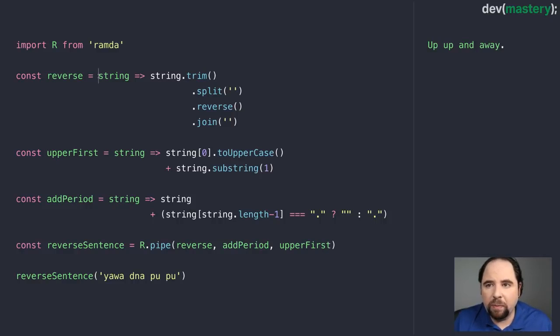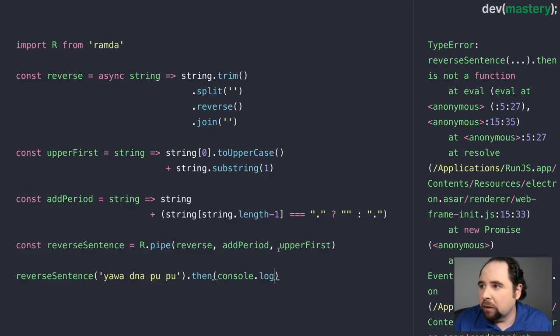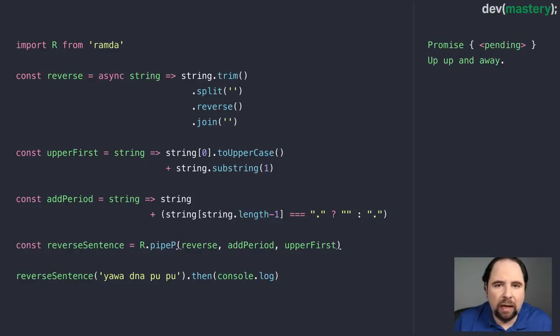If we were to make this function async, for example, we would now get back a promise, and then console.log. And so it breaks, right? Because pipe is expecting synchronous code, but there is a Ramda function called pipeP that will expect promises. The only thing with pipeP is the first function that you pass to it has to be a promise.